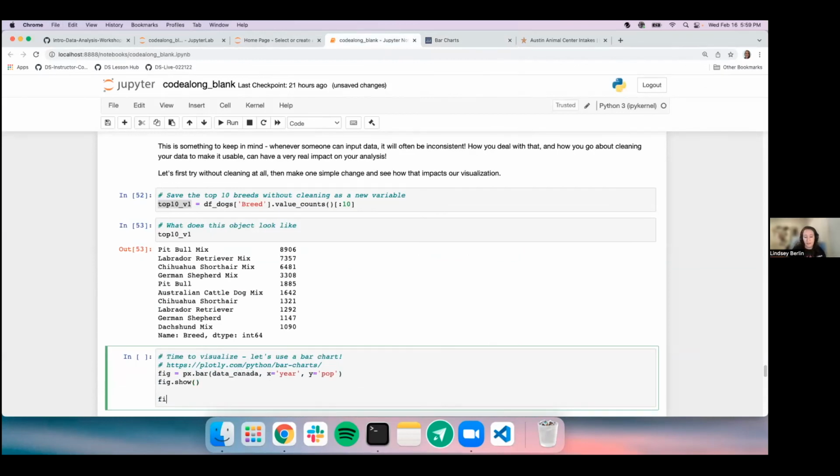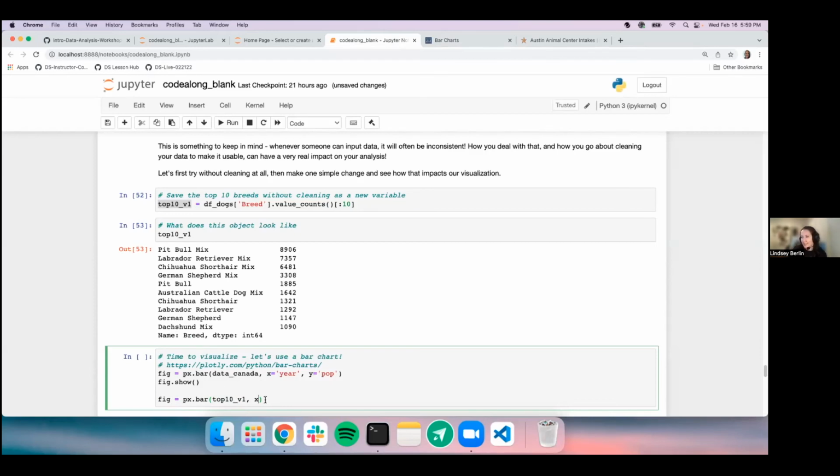So I'm going to set fig equal to px.bar. Our data here is this top 10 v1. My x is going to be the thing along the bottom. We'll have that be the index of this, right? I didn't make this into a data frame. That's okay.